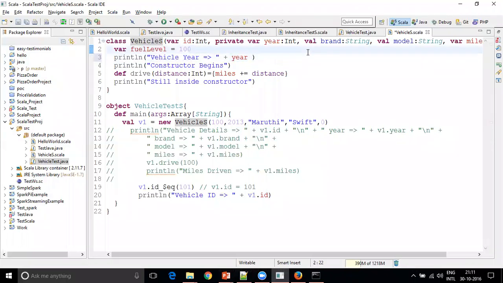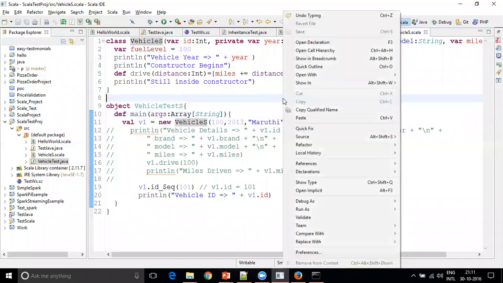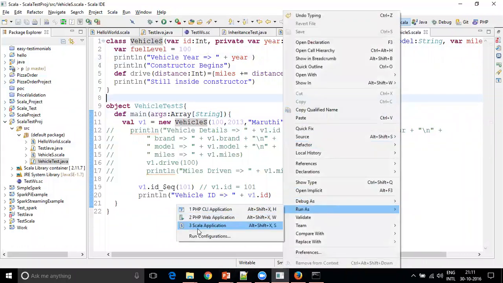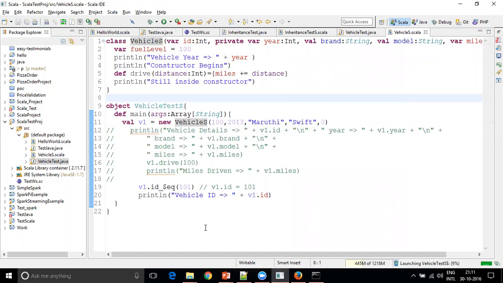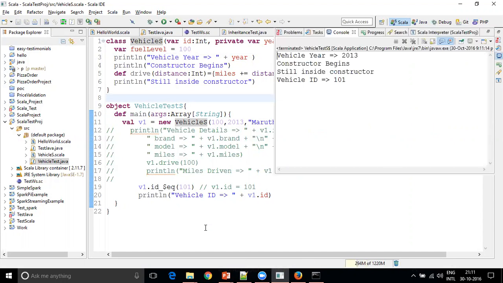Vehicle year prints you the year. And if you try to execute this, vehicle year is 2013.